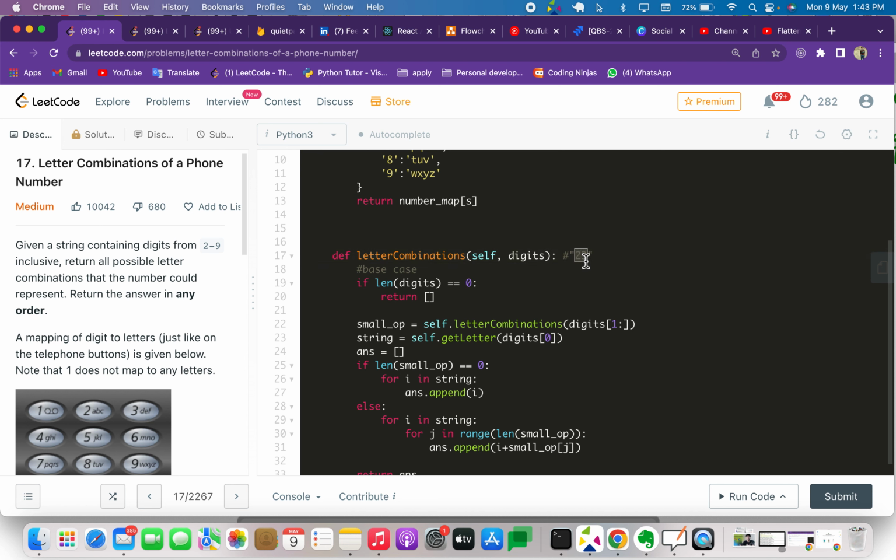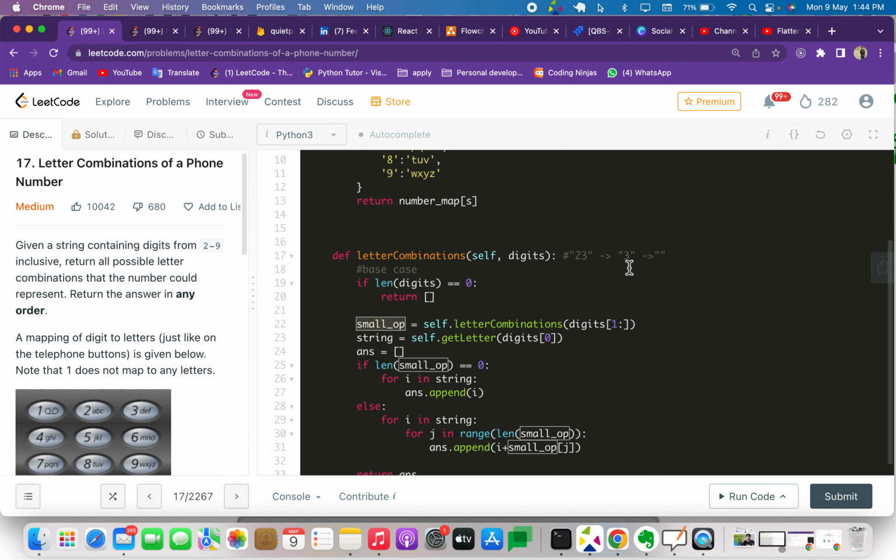Now at this point the length is 2, so we give the smaller part to solve. And what is the smaller part? The smaller part is 3. Now again the length is not 0, so we again give the smaller part, which is an empty string, and now it will return an empty array, right?